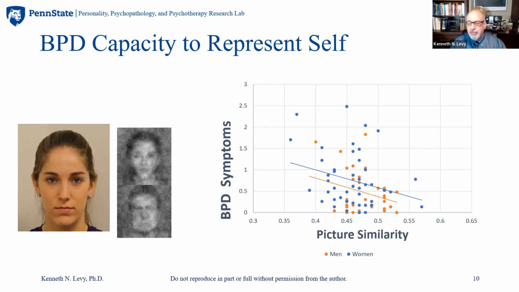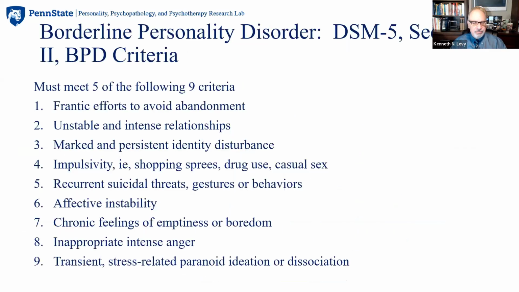I could do the same thing with regard to the interpersonal concerns. Shifting back and thinking about borderline personality disorder in the DSM in section 2, there are 9 criteria, and the individual has to meet 5 of those 9 criteria. Here you see the various criteria listed. Because there are 9 criteria, this is a polythetic approach where there are about 256 different combinations that one could have for meeting the criteria for borderline personality disorder. It sounds pretty heterogeneous, but we'll talk a little bit about that later.